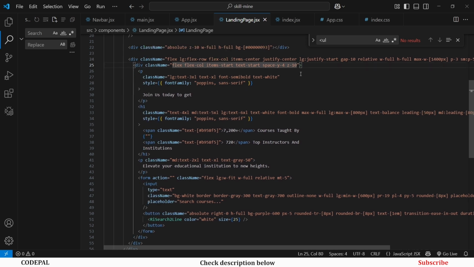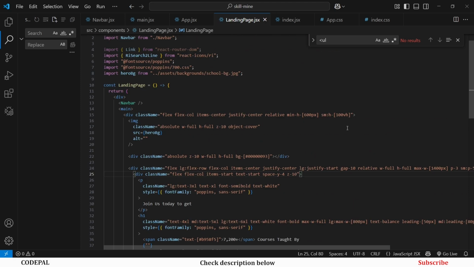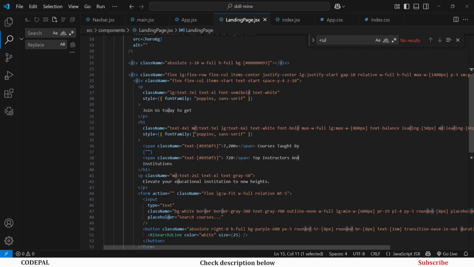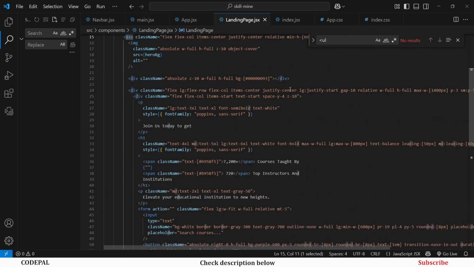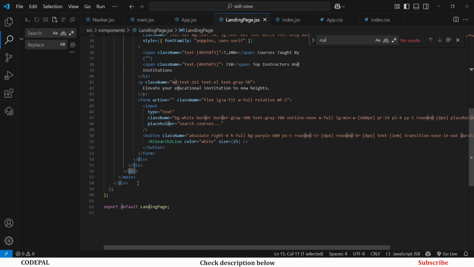We still have some styles to add right here. So this is what we are looking for right here. After this div, we're going to add some styles later to that particular second div. After this one, we're going to create another div for the requirements. So let's create our div, and here we're going to have our class name.